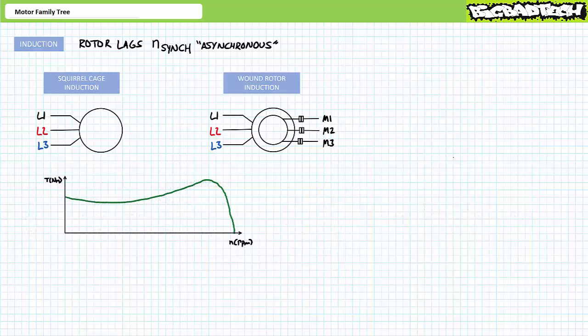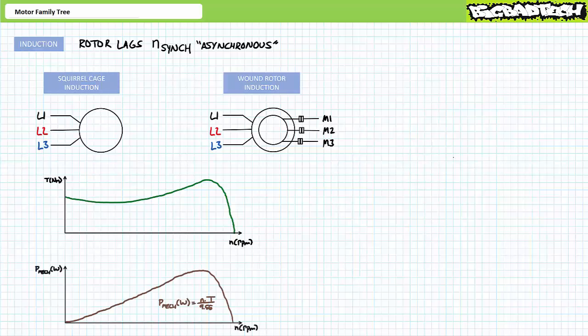The behavior of induction motors can be summarized quite compactly on something known as a speed-torque curve, where torque is on the vertical y-axis and speed is on the horizontal x-axis. Consider one such plot of a Design B squirrel cage induction motor, a common multi-purpose motor. One can also plot mechanical power output at various rotational speeds, where you'll recall that mechanical power can be calculated as torque times rotational speed divided by the constant 9.55.